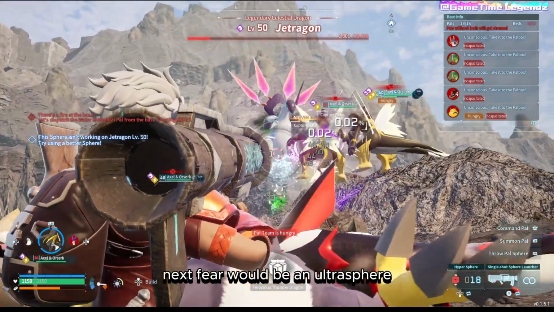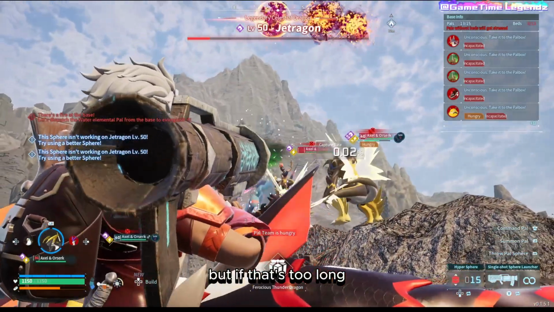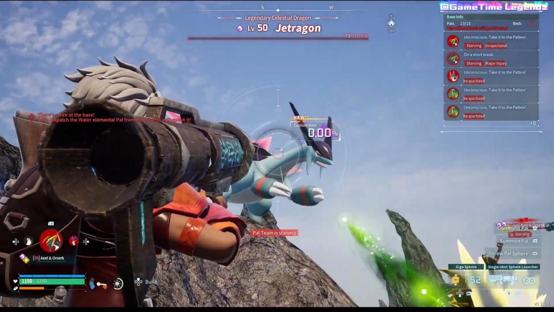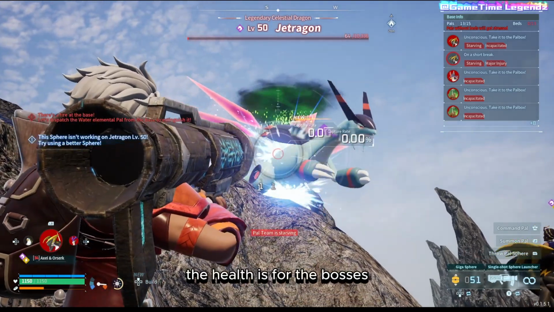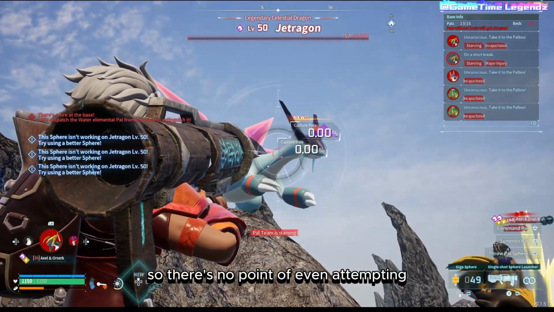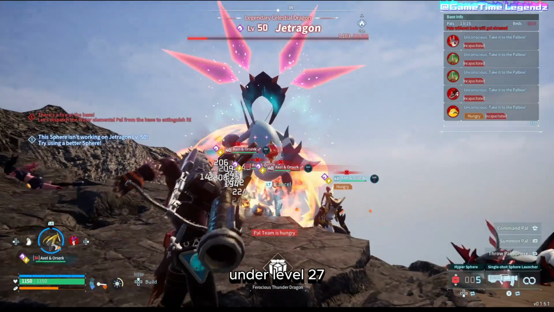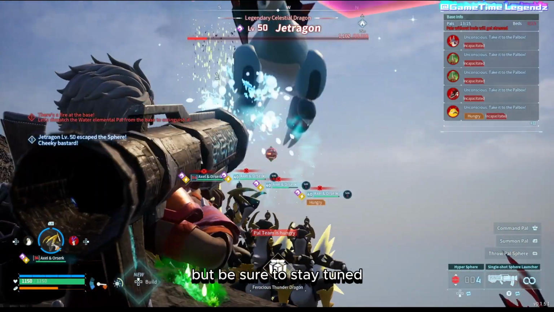But if you really want to try it out, you could try it, but I wouldn't really recommend it. The next sphere would be an ultra sphere, which would be unlocked at level 35. But if that's too long, you could try it with the hypersphere. And the capture rate on any lower sphere will always be 0, no matter how low the health is for the bosses, at least Jetragon. So there's no point in even attempting. Basically, the only way to get access to a strong boss at level 27 is by breeding them, and I will be going over that in another video, so be sure to stay tuned.